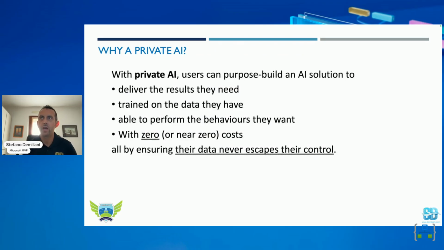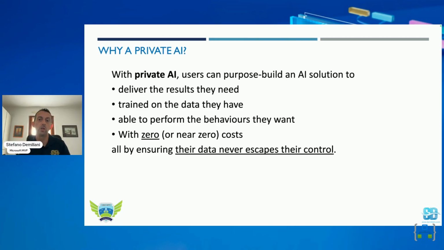Because with private AI, users can create custom AI solutions that can deliver the result they need, that can train on data they have. So on your raw data, they can perform the behaviors you want, not just random models that can answer random things, but models that are tailored to your business.